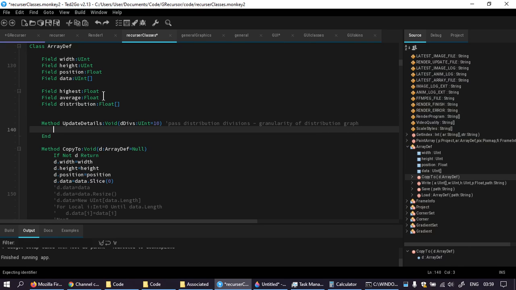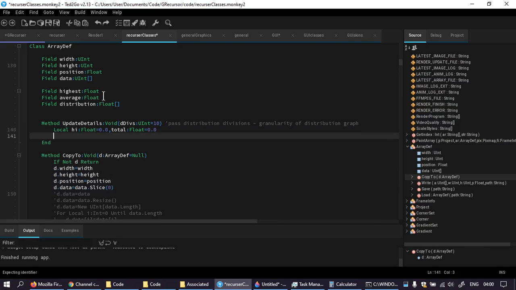So local high float equals 0, local total float equals 0.0. I'm just going for floats here. I'm so sure that I'm going to end up making the data floats as well. It's just going to end up floats.